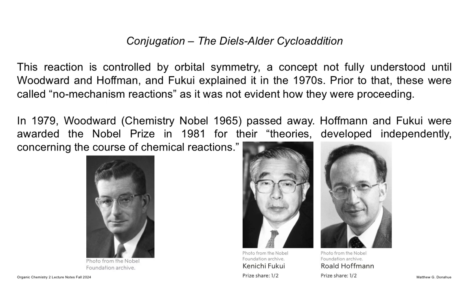So the issue at the time with Diels and Alder in the 30s, 40s, and 50s is that they ran a reaction, they got a product, they figured out what it was, but they couldn't figure out the mechanism, like the arrow pushing, the curved arrow formalism involved. And so that wasn't really understood until later on in the 1970s when R.B. Woodward at Harvard, Fukui, and Hoffman sort of banded together.